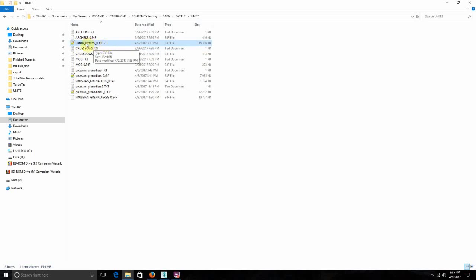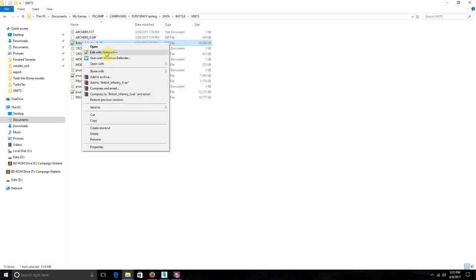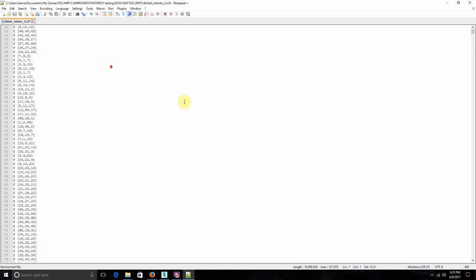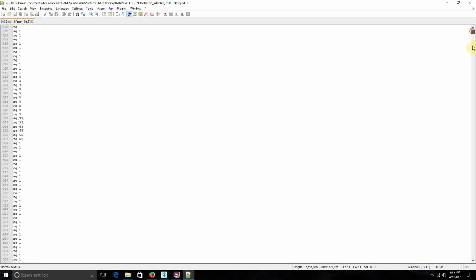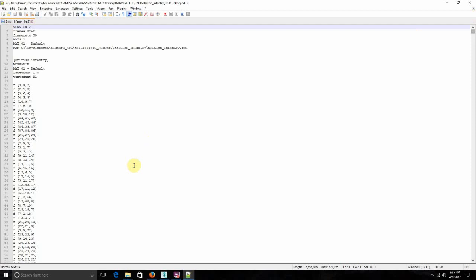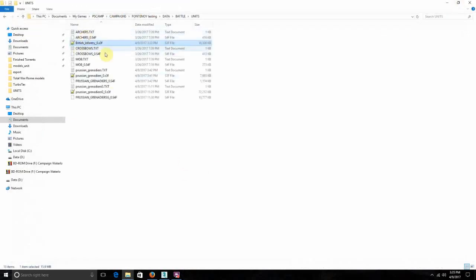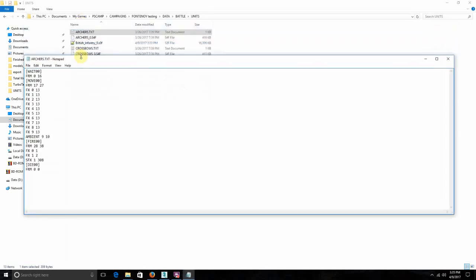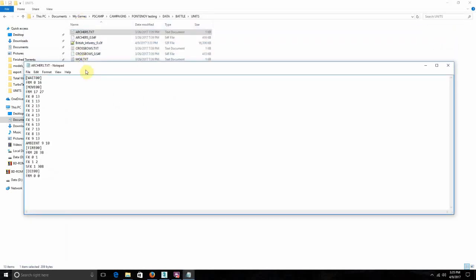The next step is you're going to have to... this is the 3D model itself. If you open it, you can edit with a notepad and you can see what it is, it's just a whole bunch of numbers of vertex and face positions. So I'm going to close this. What you need to go along with it is a description in game of what animation frames it's going to call during certain things.